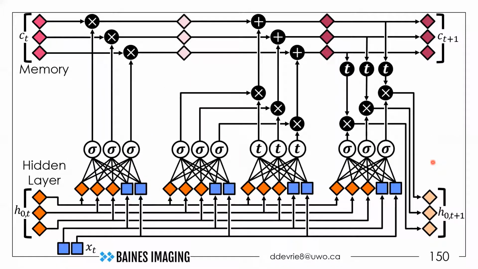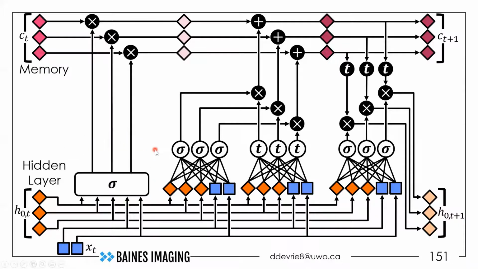So what we can do now with this very complex diagram that we have is we can basically start to simplify it. And as we simplify it, we'll see that it kind of takes a shape that might be more commonly found in the articles and papers that we see online. So the first step we'll take is to take this tiny neural network here and we'll condense it into a single block. So we'll represent it like that.